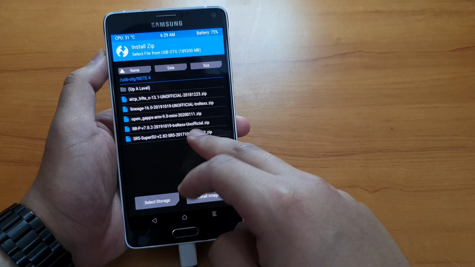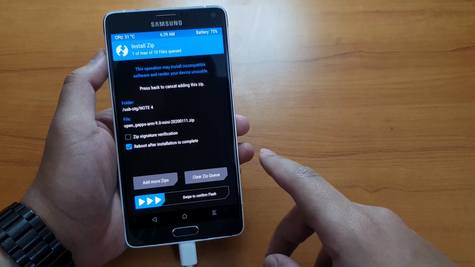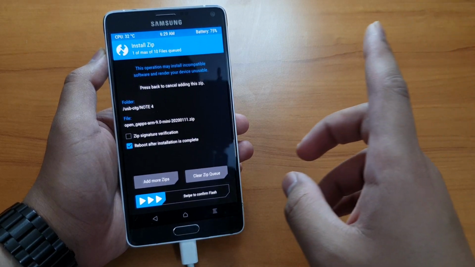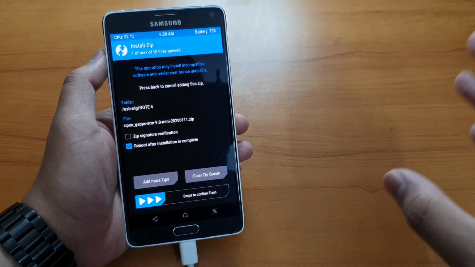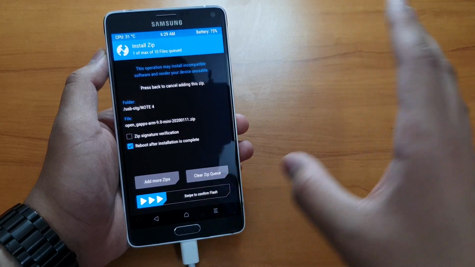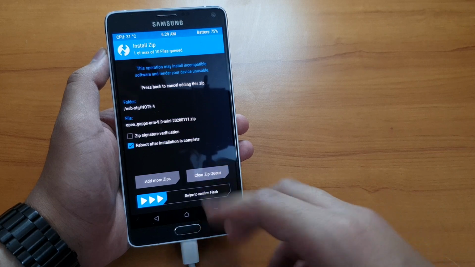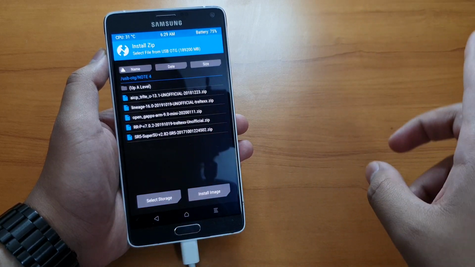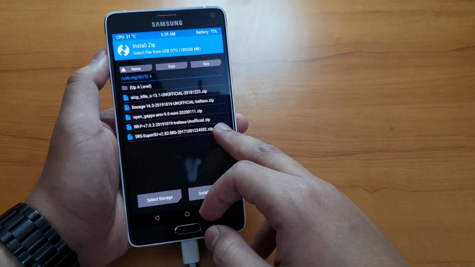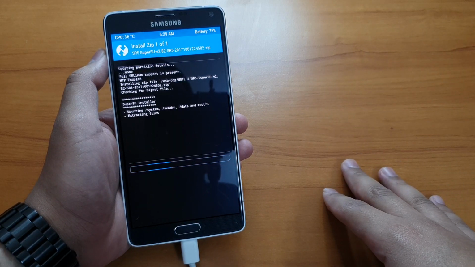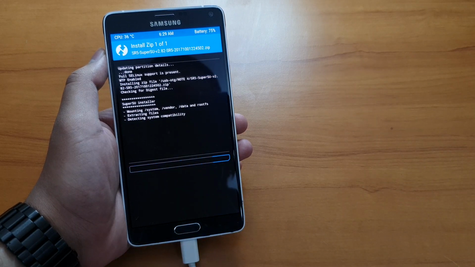Once you install it, go back, install the Google apps. I will leave a link down below to all of these files. You need ARM Google apps files because this phone is a 32-bit phone, not a 64-bit. So don't install ARM64, install the ARM files. So flash them for Android 9.0. Flash them and also install supersu.zip. And you will hopefully get root on your device as well.